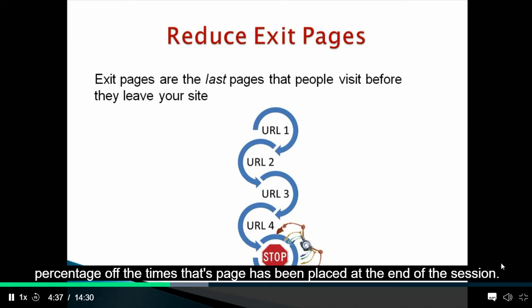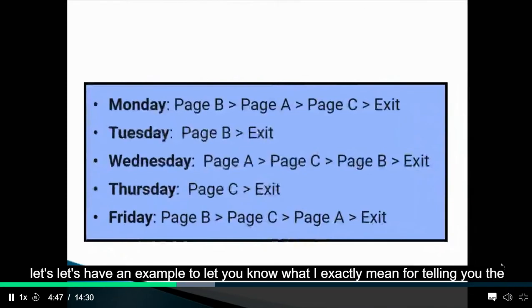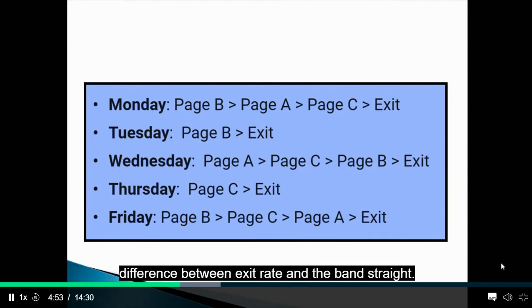for every single time that a page has been visited, it is the percentage of the times that page has been placed at the end of the session. I guess it is a little hard. Okay, let's have an example to let you know what I exactly mean before telling you the difference between exit rate and the bounce rate.